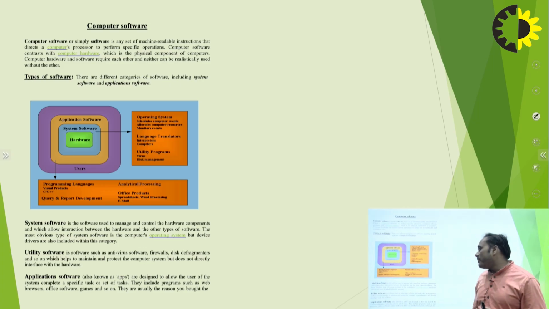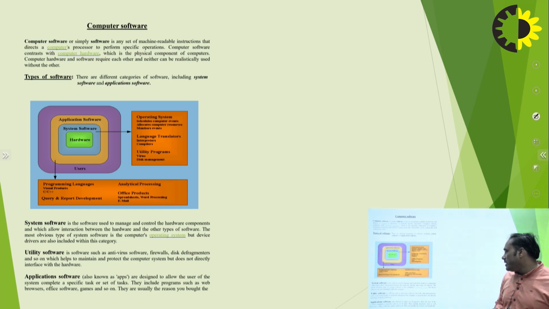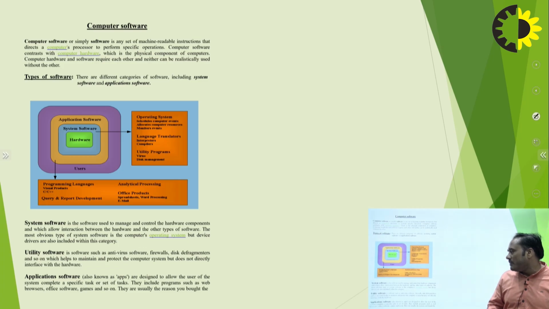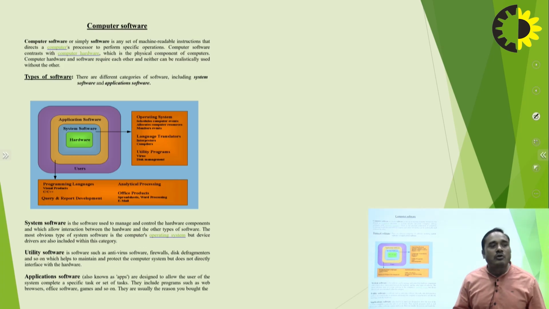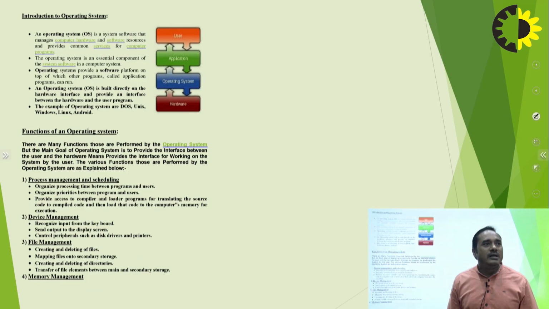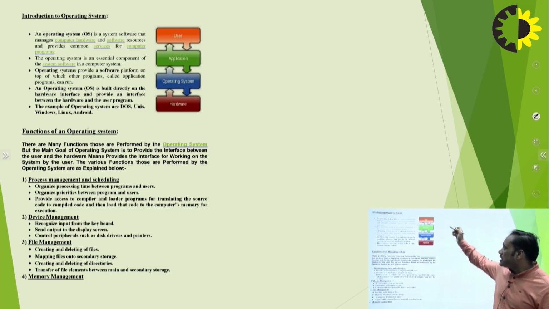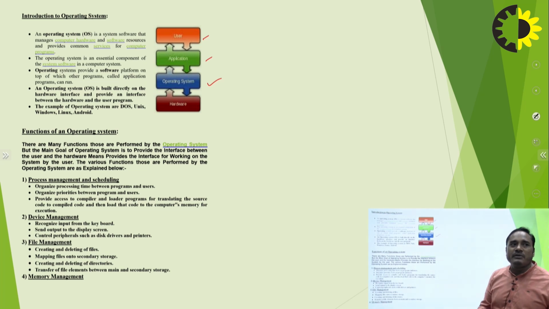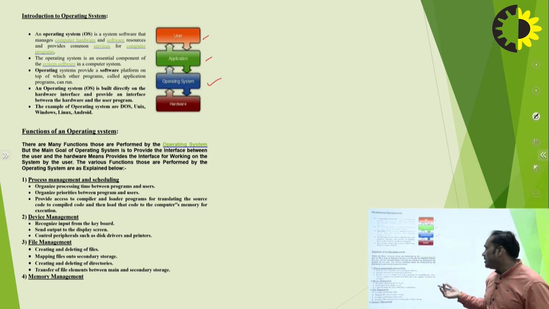Now last is the application software. Application software is a type of software with which a user can run programs, like office software and gaming software. Many more are there. The user can directly run that type of software, and that is called application software. This is the structure of the operating system. Users sit at the top, application software can be interacted with by the users, and then comes the operating system. The operating system provides the interface between the hardware and application programs, or you can say the user.